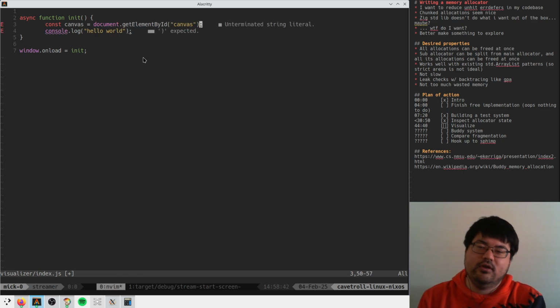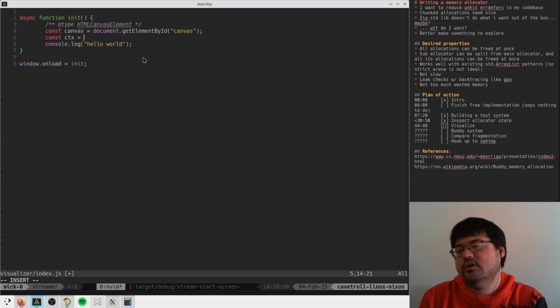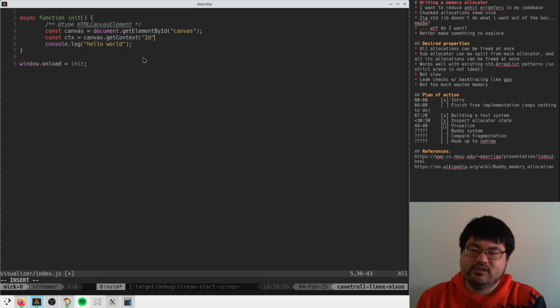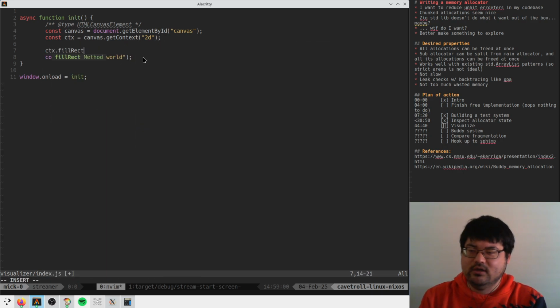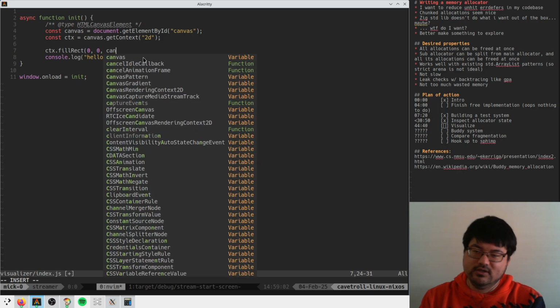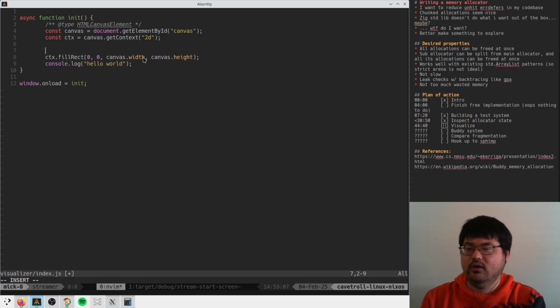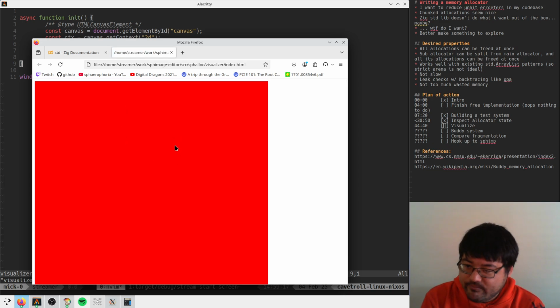And I think that we figured out that you can do like some type annotations here so that it figures out what is going on. What is it? Get context. We want like a 2D context for this thing because we're not going to do any WebGL stuff now. We're getting a little lazy, and we fill a rectangle of this thing from 0, 0 to canvas width, canvas height. We fill it with red, probably. And if we are there, bam! Okay, so we have everything we need to start drawing stuff.